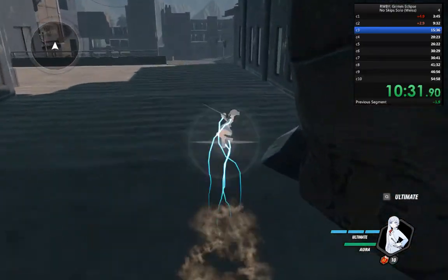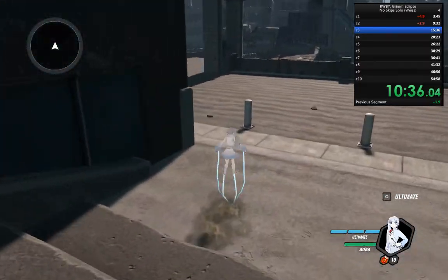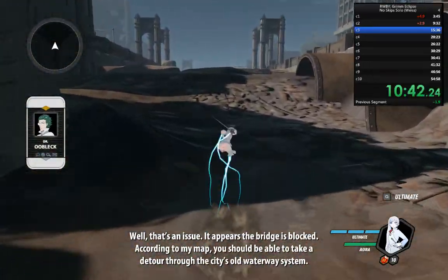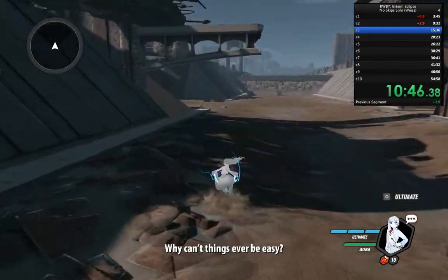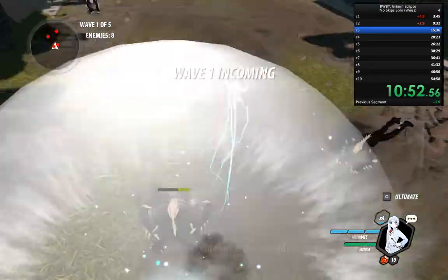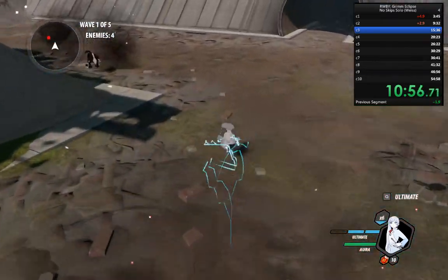And done. Well, that's an issue. It appears the bridge is blocked. According to my map, you should be able to take a detour through the city's old waterway system. Why can't things ever be easy? Activate the switch to open the lock. I hope it still works. It looks a little rusty. More grit. How did I know that would happen?